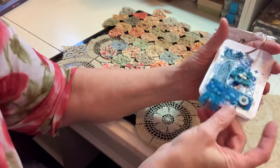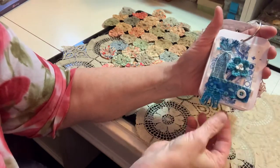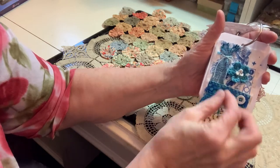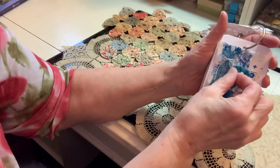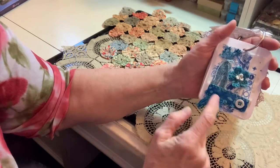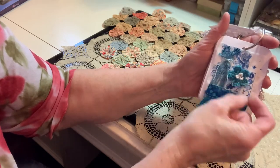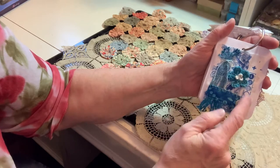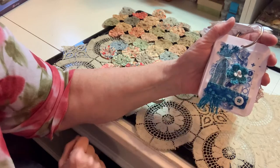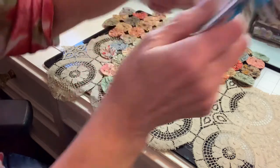This one was Bits and Pieces — this and then something that someone gifted you. Someone gifted me this piece of yarn that's kind of wide and I just scrunched it up and put this little tiny bow on it. And a little piece of batik fabric, a button, and then a little flower that I crocheted. And I did the blanket stitch and the bullion stitch here. So that one was from week 226.